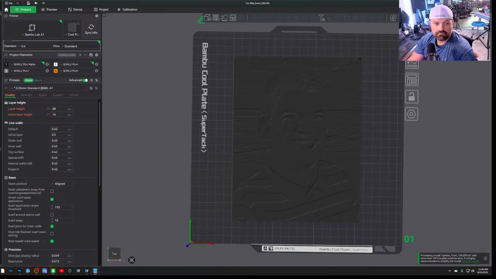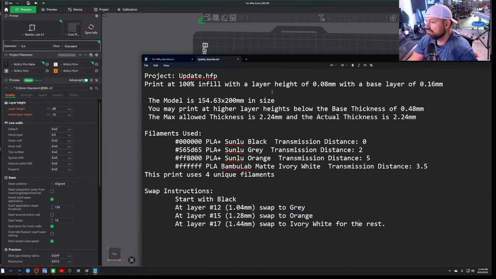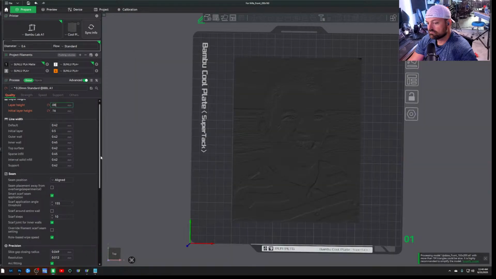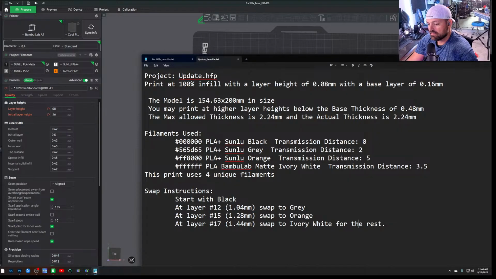Print at 100% infill with a layer height of 0.08 with a base layer of 0.16. So the initial layer, base layer, right? Or is that telling me something different here? Let's see.